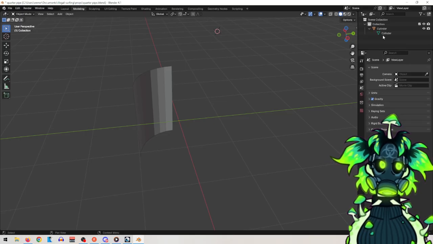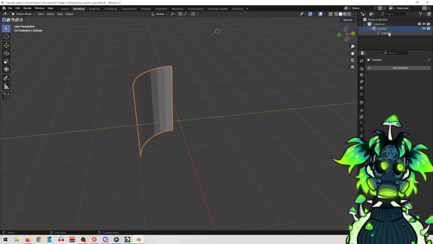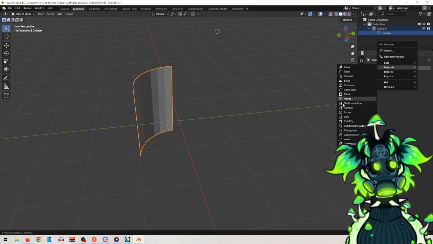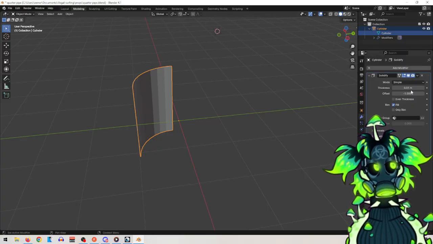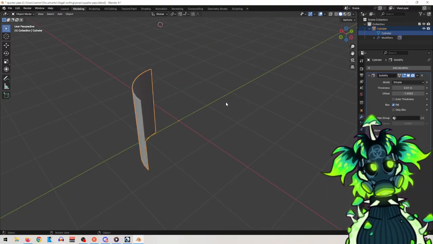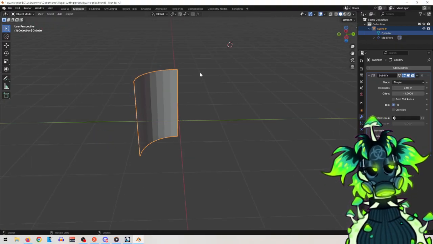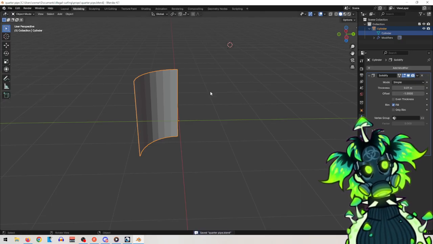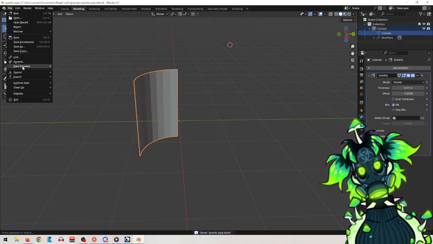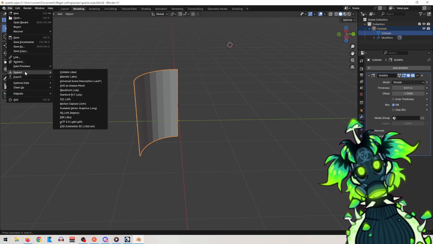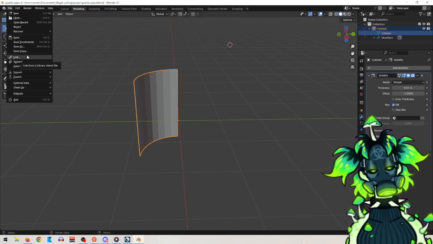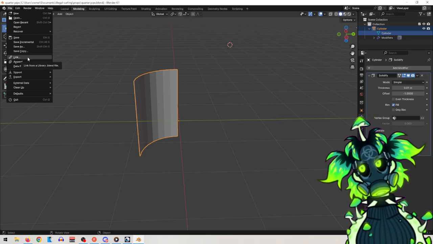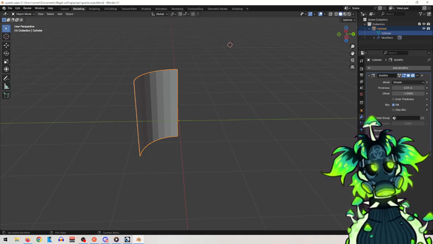If I delete this, what happens? Okay, cool. So now we're on the cylinder. Cool. I don't know why that was doing a thing. Generate, solidify. There you go. It was active. I couldn't make it non-active, so I just deleted whatever that other thing was. All right. Apply the modifier. There it is.